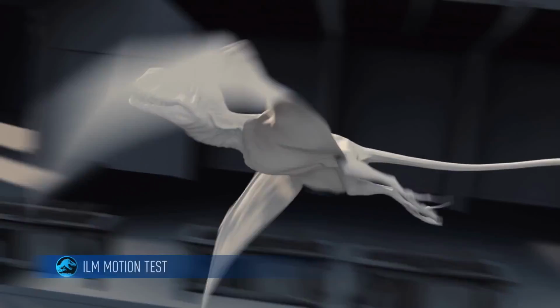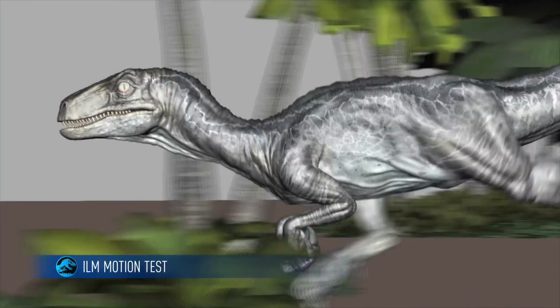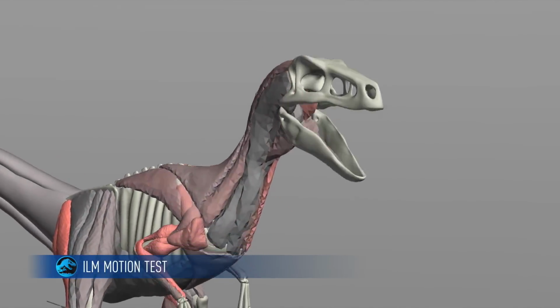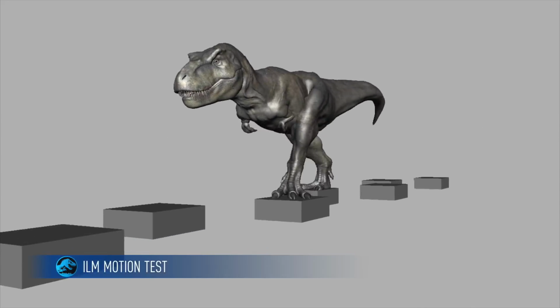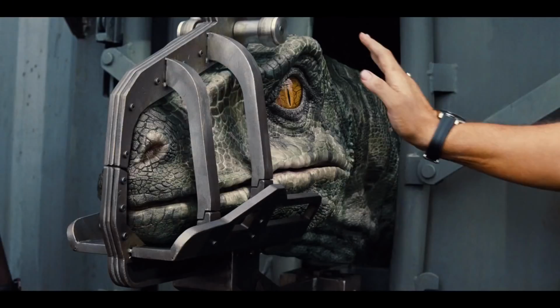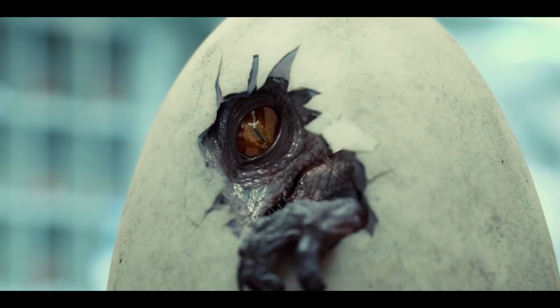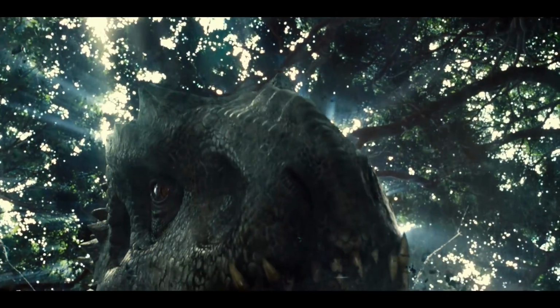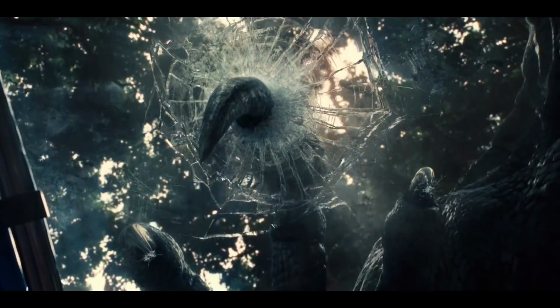The camera moves will be different. The dinosaurs are going to act differently. We're using motion capture. In some cases, we have full muscle and skeletal structures underneath our dinosaurs. When you see them walk, you're going to see muscles flexing. You're going to see more skin detail than ever before. We're doing close-up shots that would never have been attempted before. We're doing close-ups of eyeballs, we're doing close-ups of mouths. We have, you know, drool dripping. There's just more aggressive shots than you would have really done in the past.